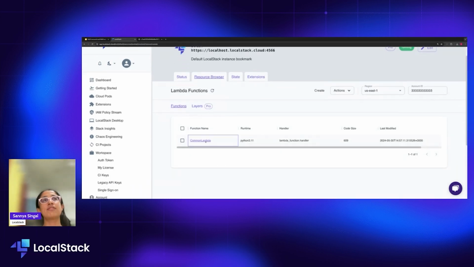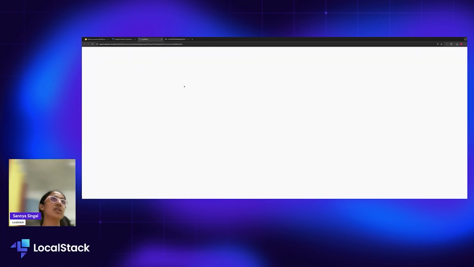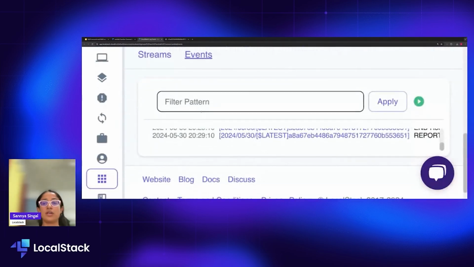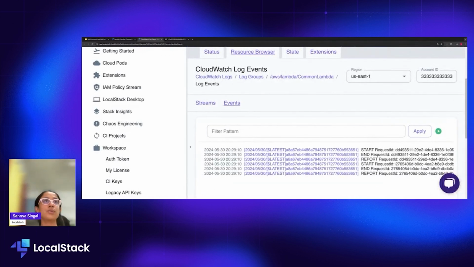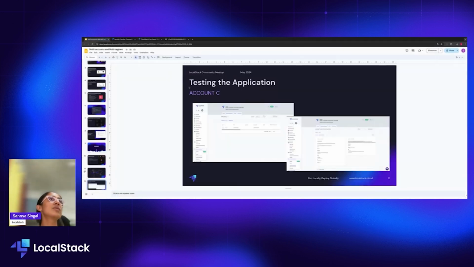Yeah, we have one with the name Common Lambda. We can see what logs we have for this. It should be invoked twice, one for account 1 and the other for account ID 2. And yeah, it's been invoked twice. So we're good to go.